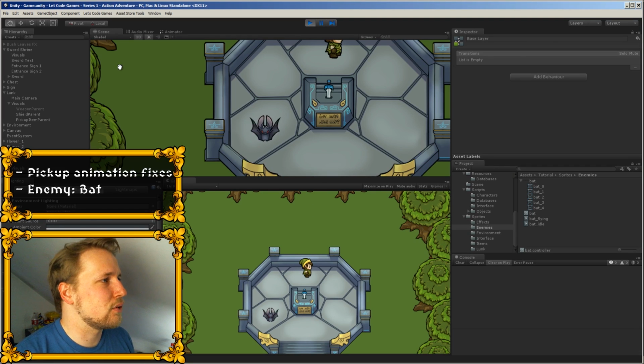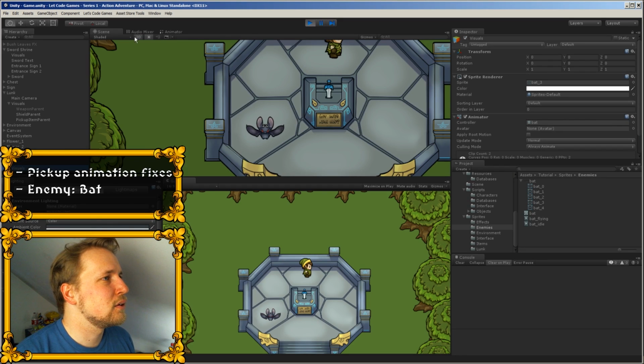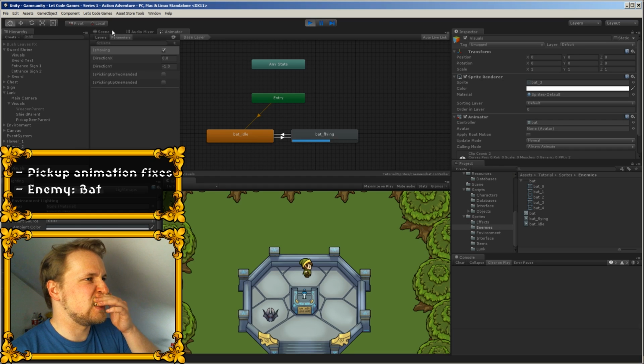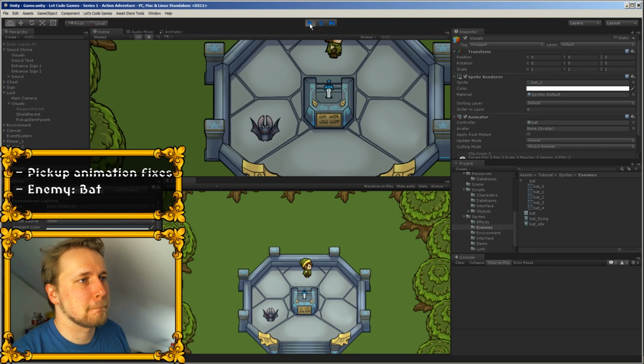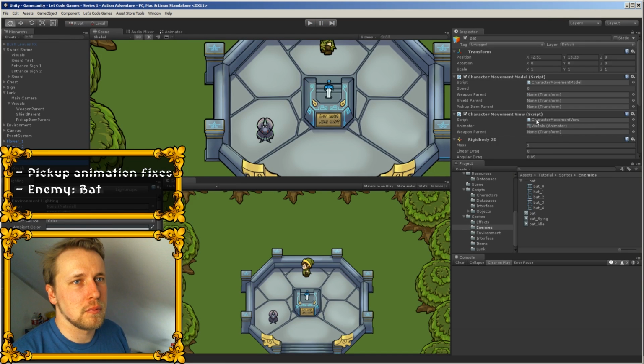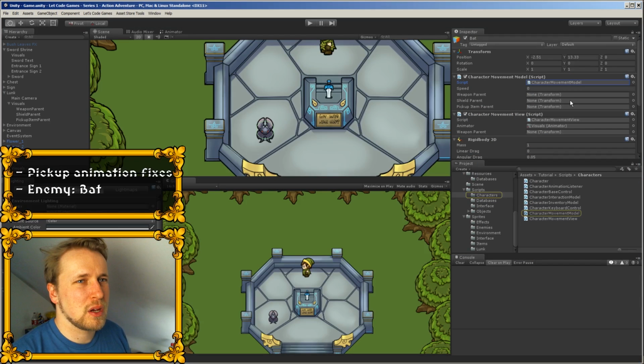Okay, so we don't have any arrows anymore. Let's go into the visuals object here. This moving is actually set to true right now. Okay. So let's go back to the movement model and see why. We have to set up a speed.